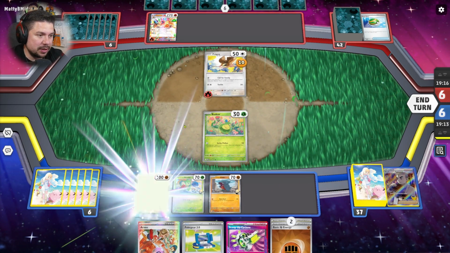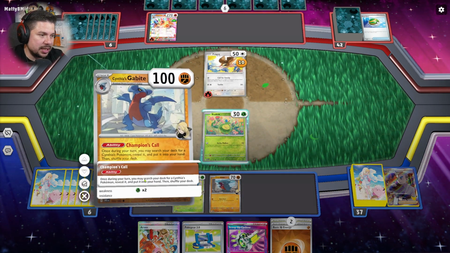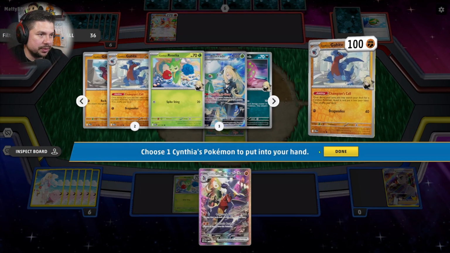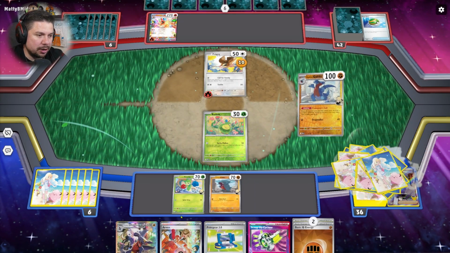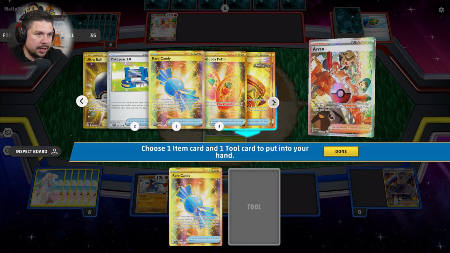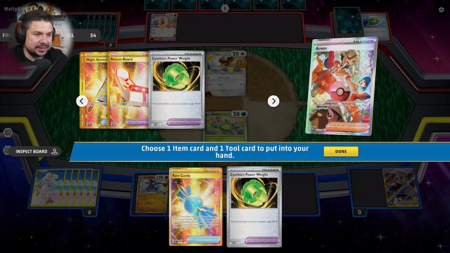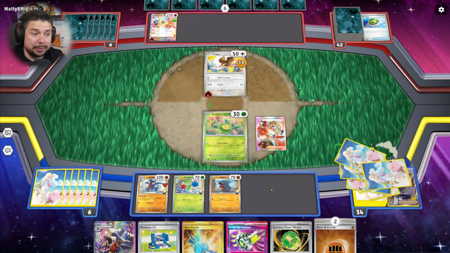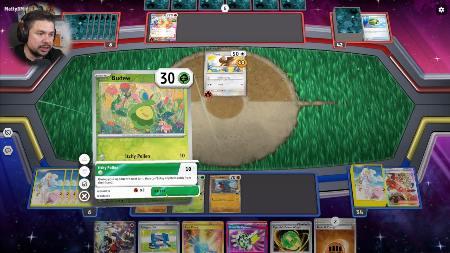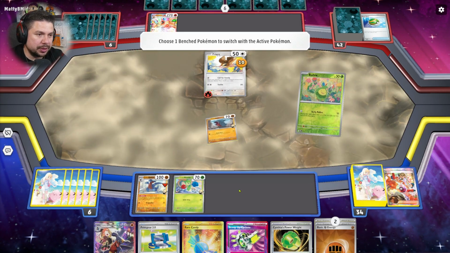So let's evolve here into Gabite. And let's see if we have another Garchomp in our deck that we can evolve into. There it is, guys. So we're going to grab Garchomp. We're going to use Arven to get a Rare Candy here. And of course, let's get Cynthia's Power Weight. What I like about Budew is that not only does he prevent your opponent from using item cards, he also retreats for free. So we're going to retreat and put this Gabite up.